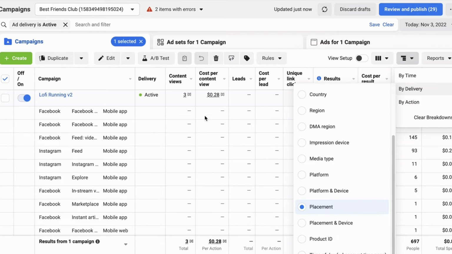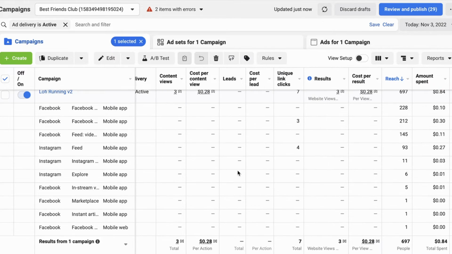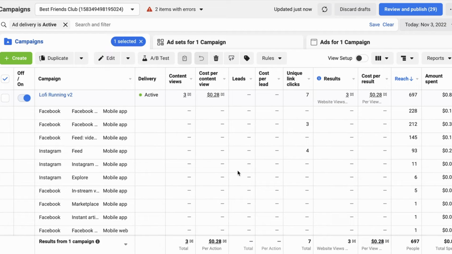And again, very similar to how you were looking for any discrepancies, any one country that is completely dominating the ad spend, you also might want to quickly pop in and see if there's any one placement that is dominating the ad spend as well. If you are running the ads to multiple different placements, there should be some kind of nice distribution of the placements. However, the main thing that you are going to be looking for here is to make sure that there's one placement called Audience Network.